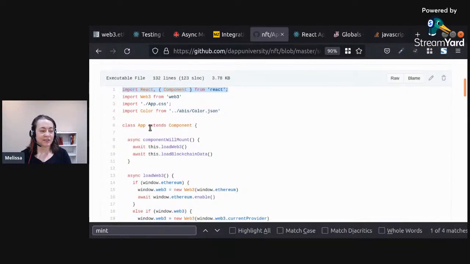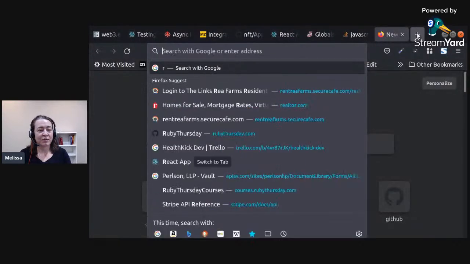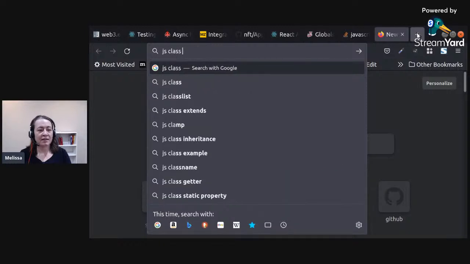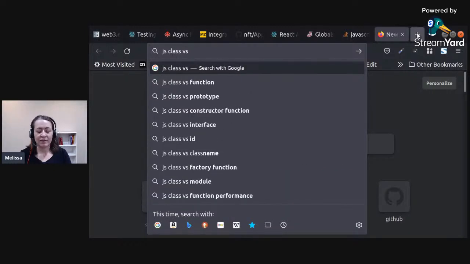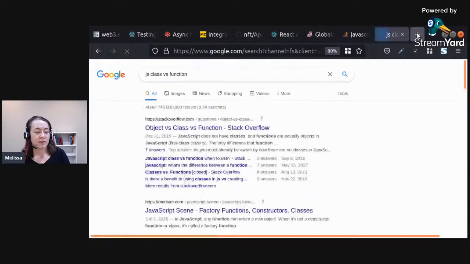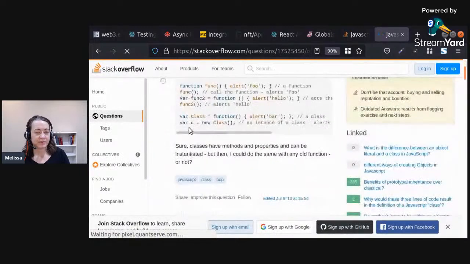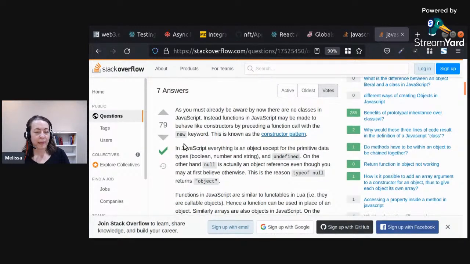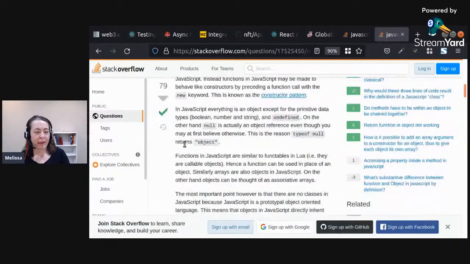Class versus function. Let's remind ourselves, React, or this JavaScript. Yes, everything's an object.